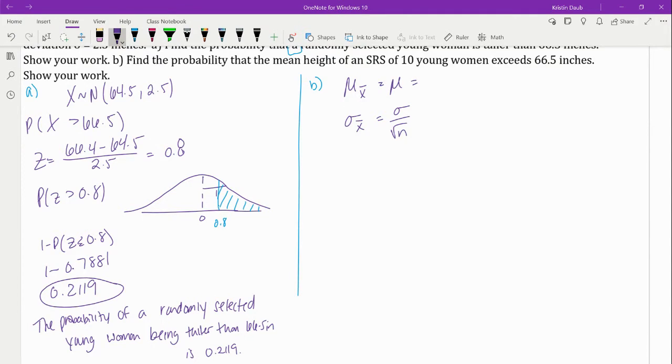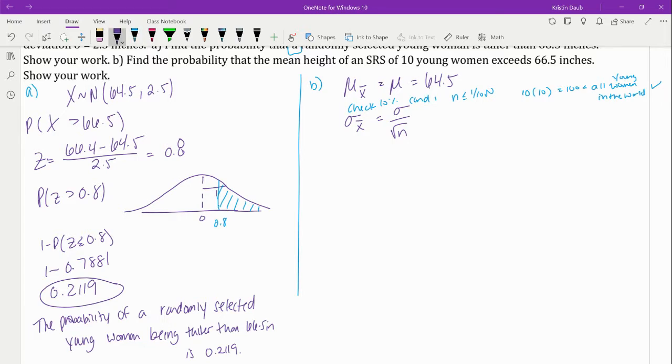So I'm saying that the mean of the x bar is the true population mean. That doesn't change. However, the standard deviation will change. And before I can calculate the standard deviation, I do need to check the 10% condition. So that's going to be that n is less than or equal to 1/10 N. So I'll take 10 times my sample of 10, that's 100, and that's definitely less than all young women, because we're talking about all the young women in the world. So I would feel confident that there's more than 100 young women. Feel all right with that.